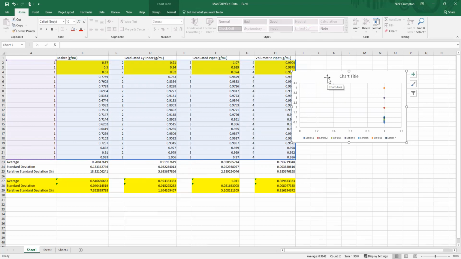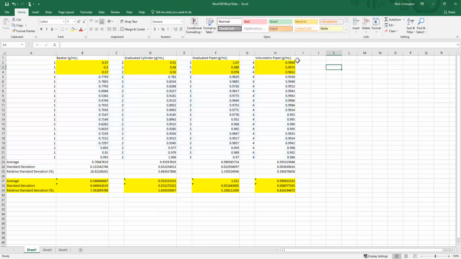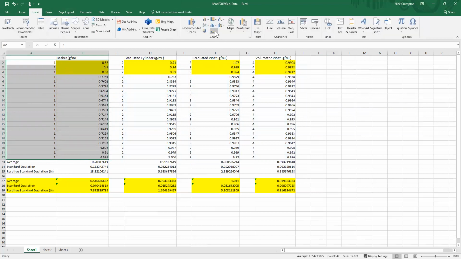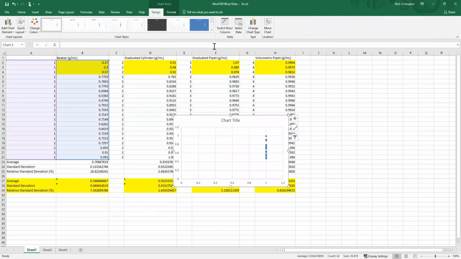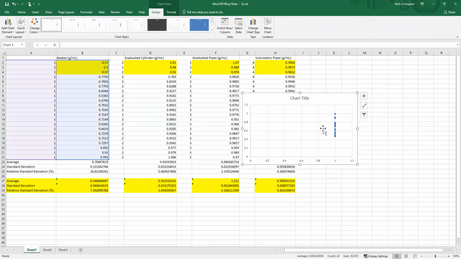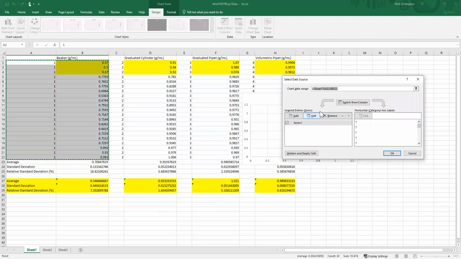But all right, so I'm going to do the longer way of doing this, which will give us a really nice looking graph. So I'll select just one set of data I want to put on this graph, go insert, charts, cool. There's my data for the beaker. And now if you right click the graph, and this is my tip for everything in Excel: if you want to edit something, right-click what you want to edit. And somewhere in this drop-down menu, you'll probably have options for what you want to do. So in this case, I want to select more data.